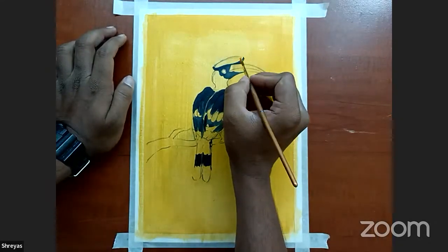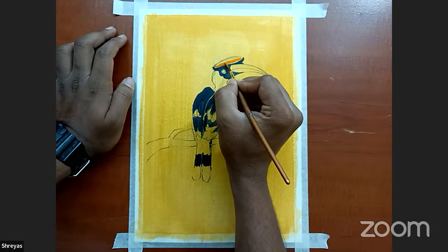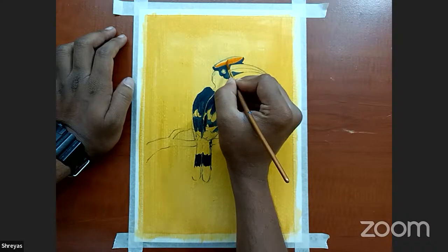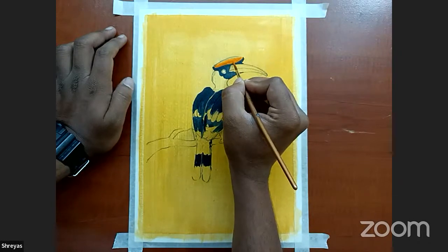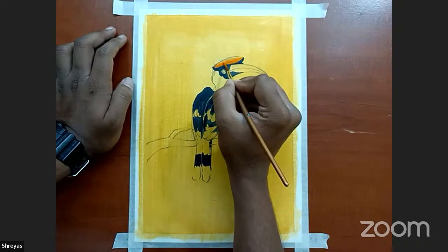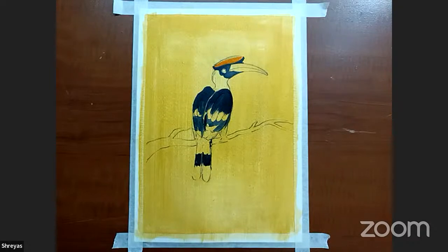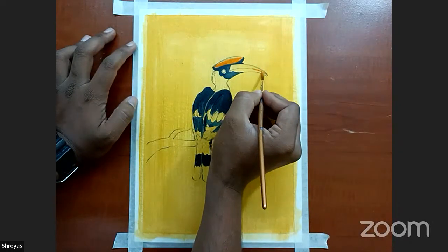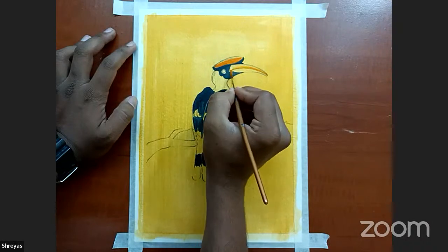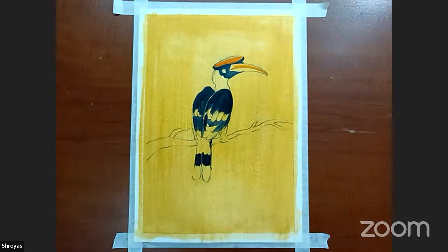So I'm just applying the darker shade of orange. And to make it a little darker orange, as I showed you the technique, you can take the burnt sienna and mix it for that. And then also for the beak, which is very light orange.